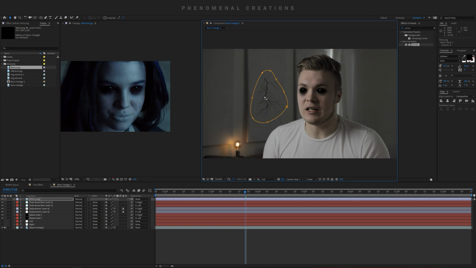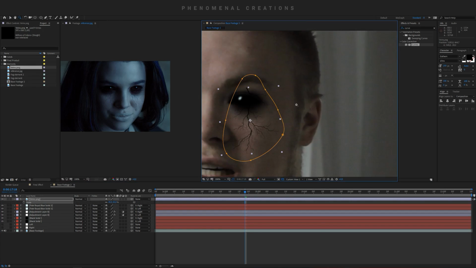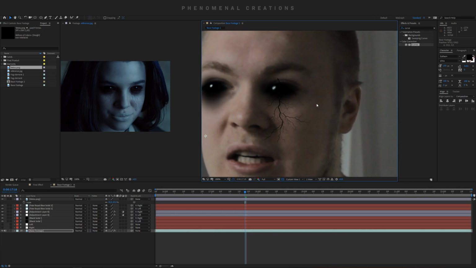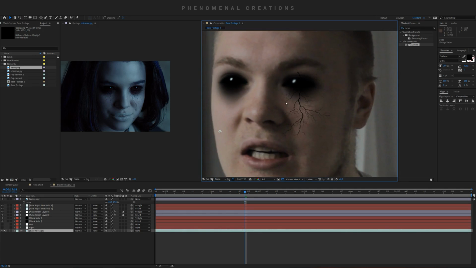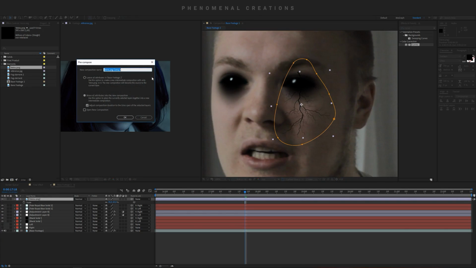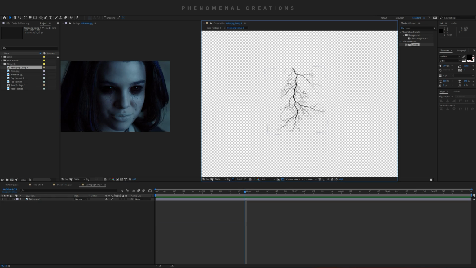Awesome. Now let's go ahead and move this closer to our eye here. Maybe drop the scaling down so we can get a little bit closer. Zoom in here. All right. Okay, so the next thing we can do is go ahead and, what I like to do, is pre-compose this layer. Then I usually like to move all attributes to that layer. Let's go inside the layer now. All right, so inside the comp, we have our vein here.